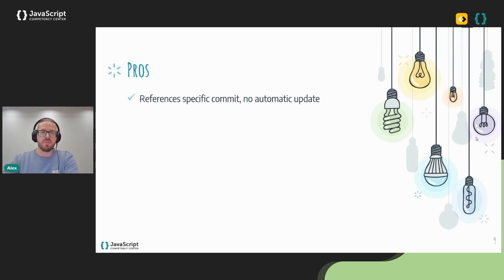And also, as for versioning, Git submodules don't provide versioning as such. If you want to switch to another version, you just go to the submodule folder and check out the commit you'd like to have. Basically, this is it. If something breaks in your application, you just check out the previous commit, and again, you're good to go. The application works as expected. No third-party dependencies. You don't need any plugins, you don't need any other npm packages. All you need is Git.